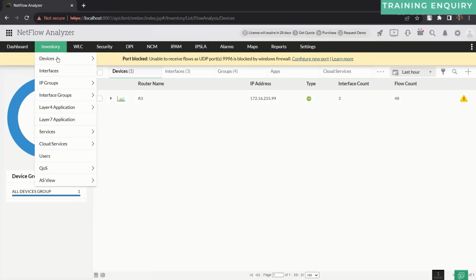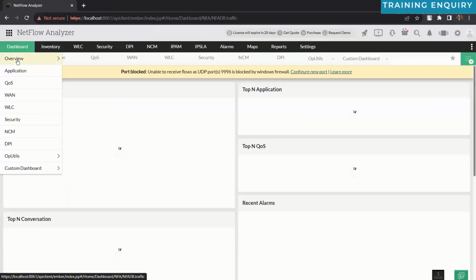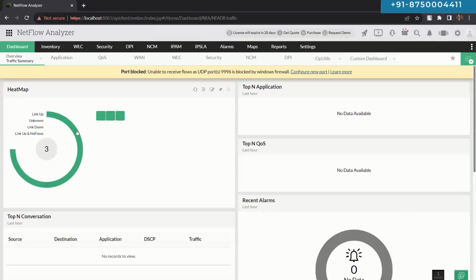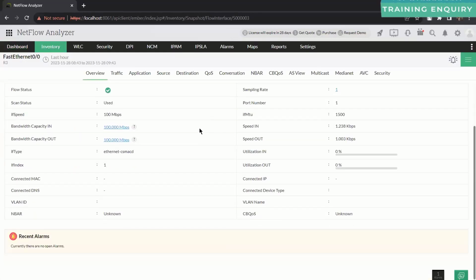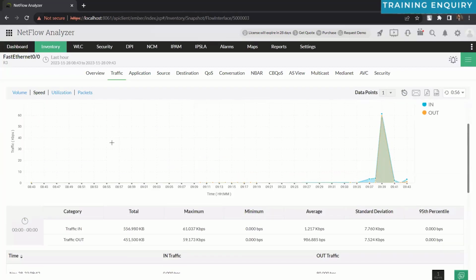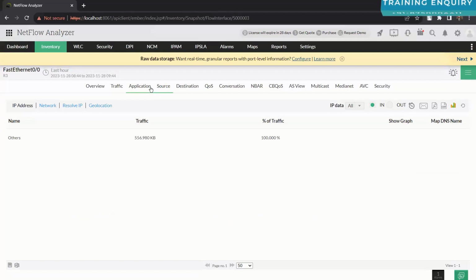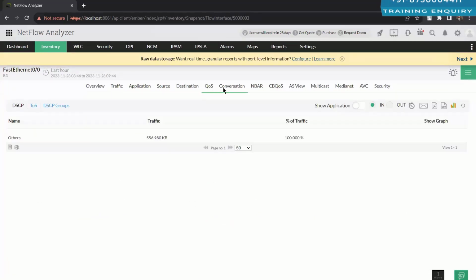So like I said, we don't need to add the device in the inventory. Here we could have done it, but we don't need it, because as soon as the records are exported, the device is going to collect that record information and it will be able to show you here what traffic is being sent in and sent out. Again, the level of information that you can see varies from vendor to vendor. For example, this software can show me this much information. Other vendors might show more or less information, right?